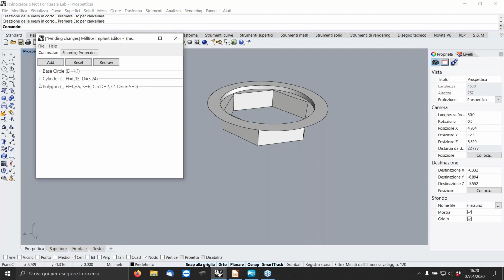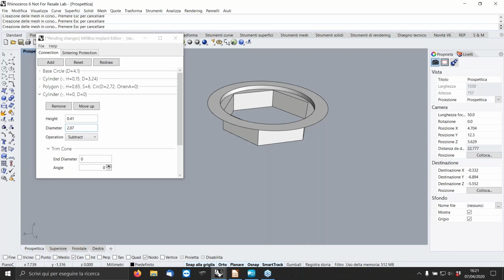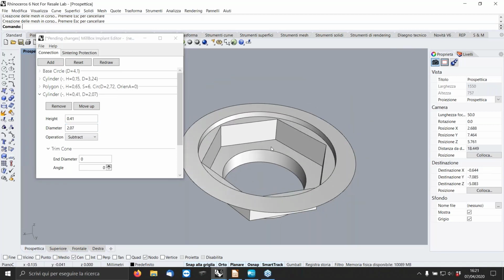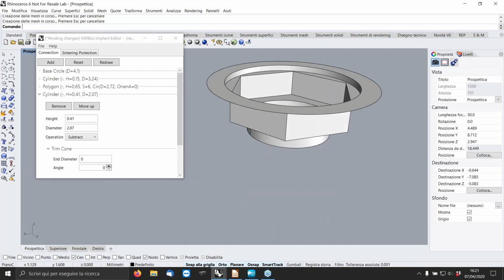Second, I have to add a cylinder for the screw hole. So add a cylinder, height of 0.41, diameter is 2.07, and that's it. Automatically, the software made a flat surface and added a cylinder.